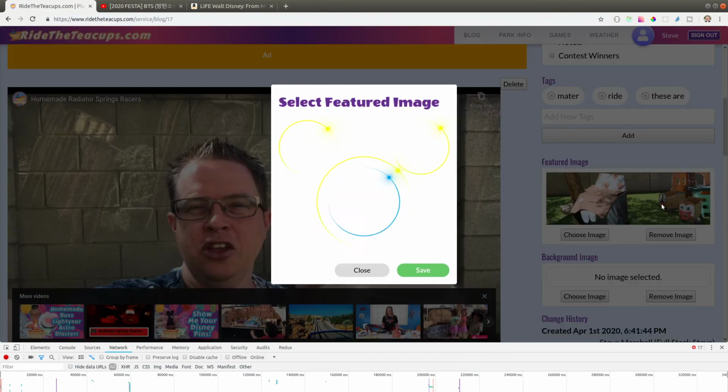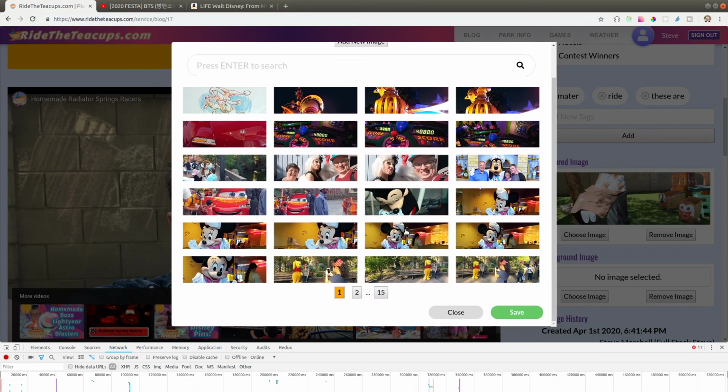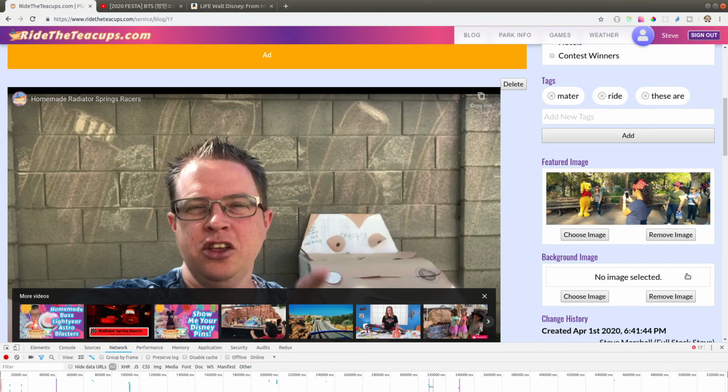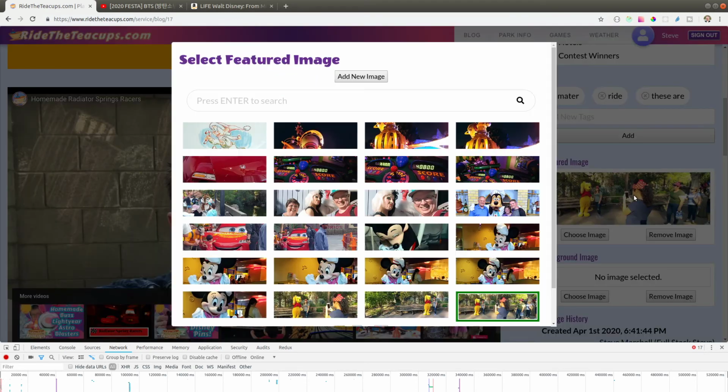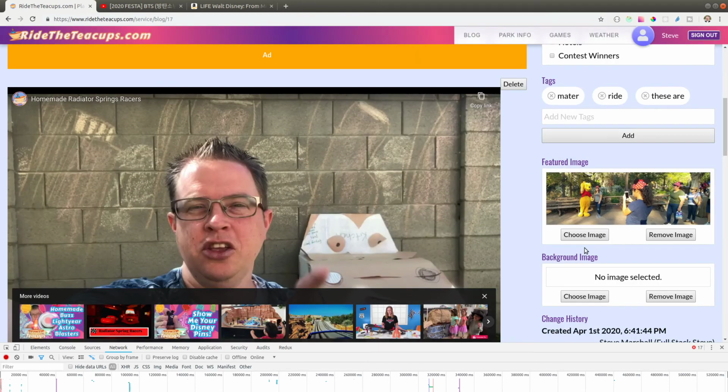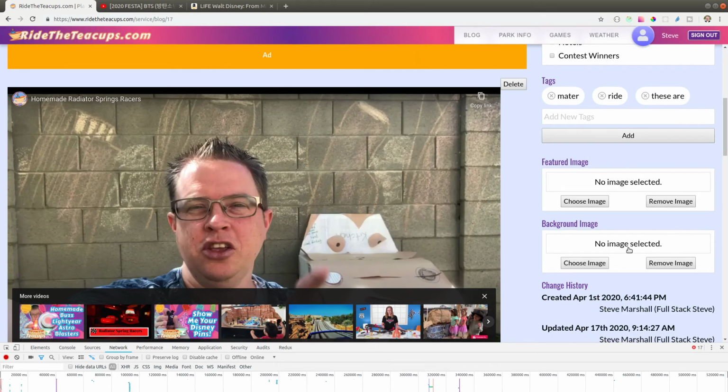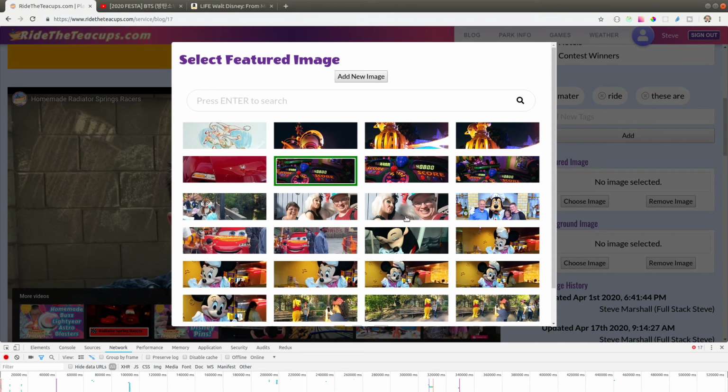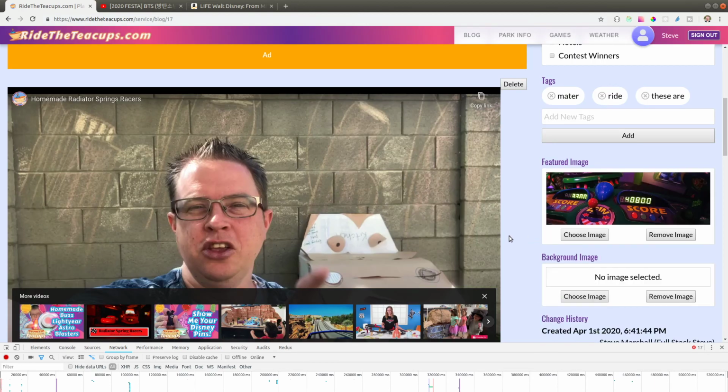Featured image is pretty cool too, so I can get in and adjust this. This is the same image model you saw before, but now it's only showing me the header images so that my aspect ratio stays correct. And I can change those. I can add a background image. Actually, I don't have background images. It's coming soon. But I can also go through and just remove the image if I want it totally gone, or get in and select whatever I want.